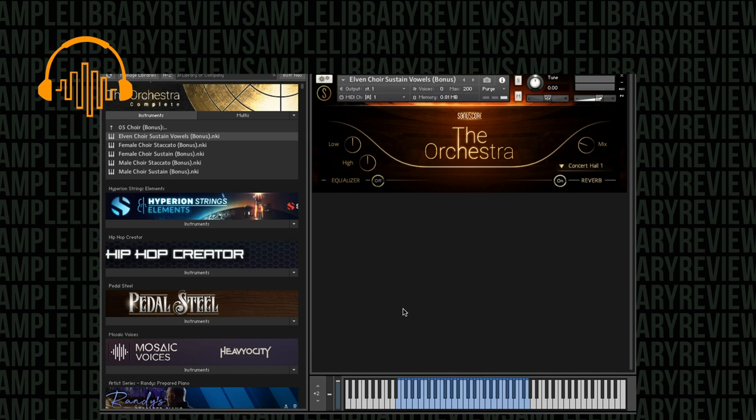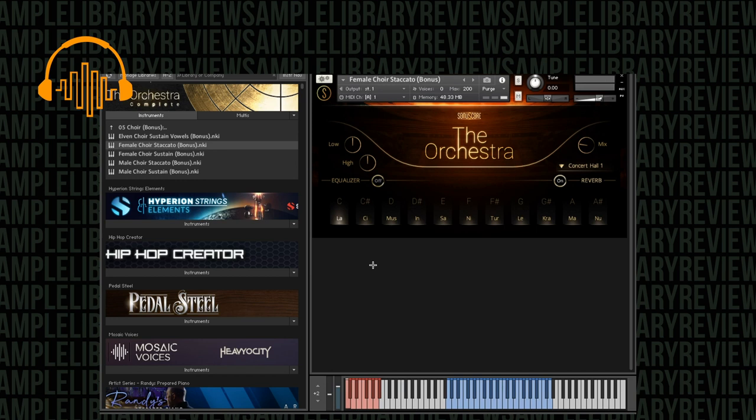We got some bonus instruments. Here's the choirs. With those sustain vowels, it sounds like it's called the Elven Choir sustain vowels. Sounds like ooh, oh, ah, eh. And then we got staccato female. Very nice. Nice little selection here for key switching. Your staccato enunciations. And then a bonus for ah and ooh female choir.